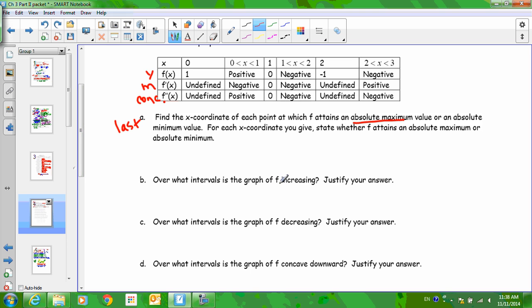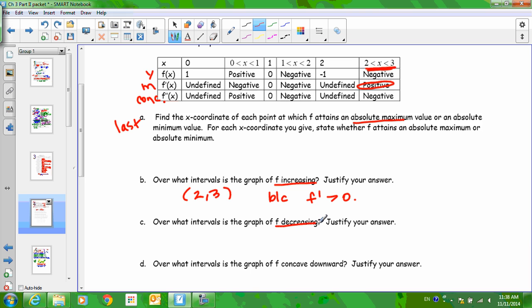Alright, so for part B, over which intervals is f increasing, the first thing you're going to do is write your justification. I think this is the easiest. Normally we said something is increasing when its derivative, f prime, is positive. So you go up here and you say, where is f prime positive? Right here. So this is the interval that you're going to write, 2 to 3.